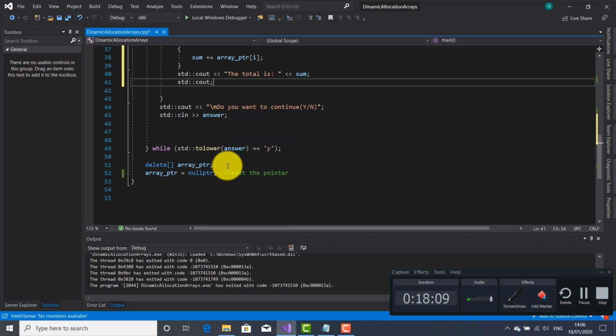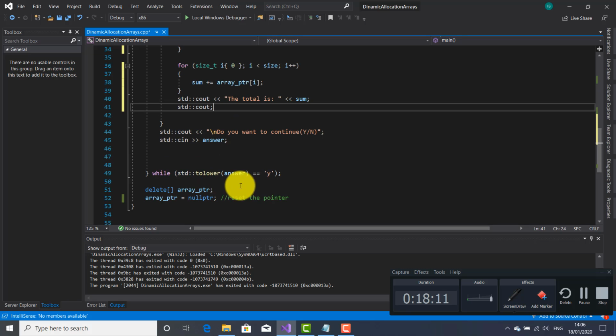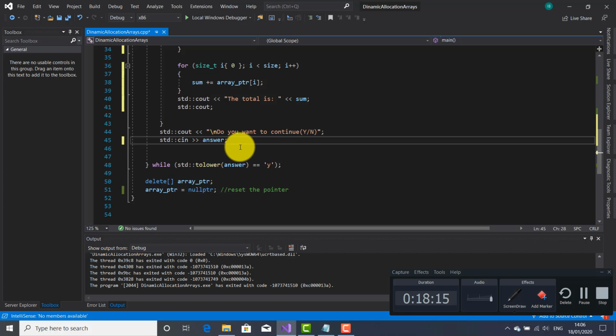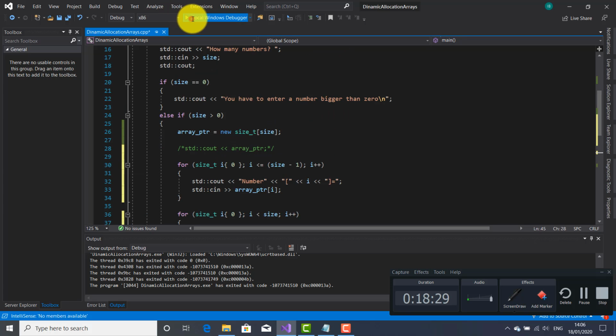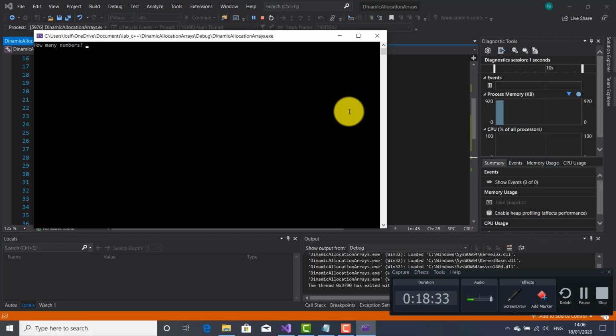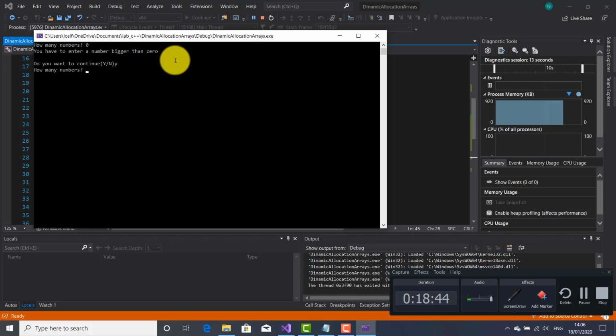Alright, let's do a quick check. Okay, let's run this application. Let's type 0, enter. As you can see, you will receive this message: you have to enter a number bigger than 0. Do you want to continue? I type y, enter. Again, the app asks me about the number of elements of the array.